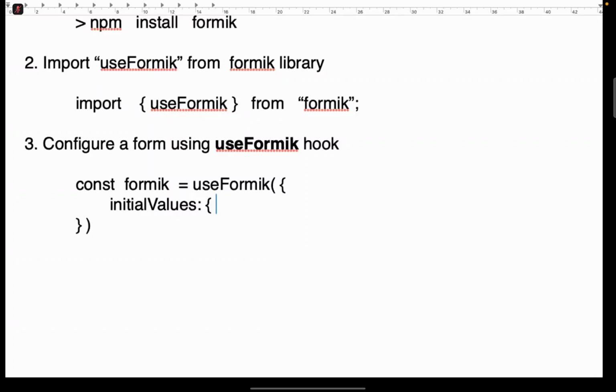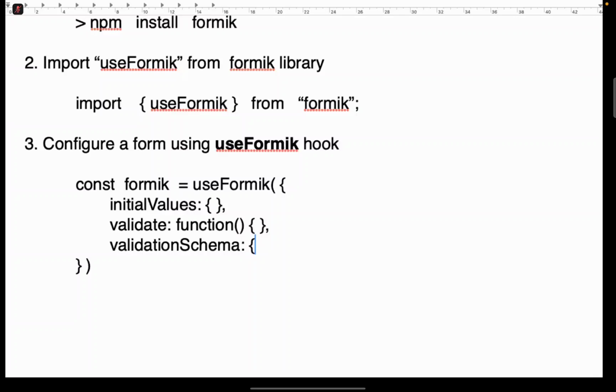It is having validate, which refers to a function. Validation schema, schema uses an object.